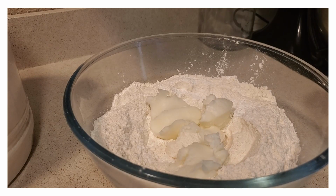So what we're going to do is we're going to go ahead and mix this up really well, with the flour and the shortening and the baking powder. You will also need 2 teaspoons of salt to this, and you're going to need 2 cups of hot water.